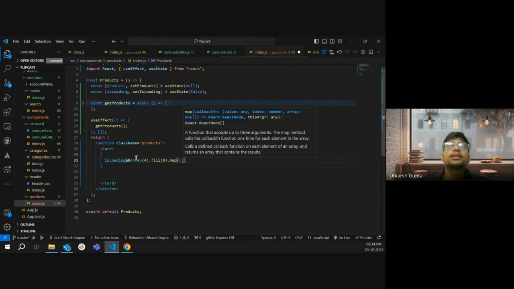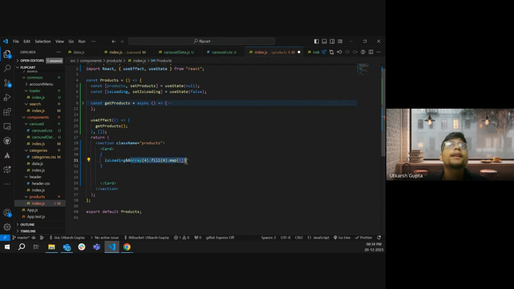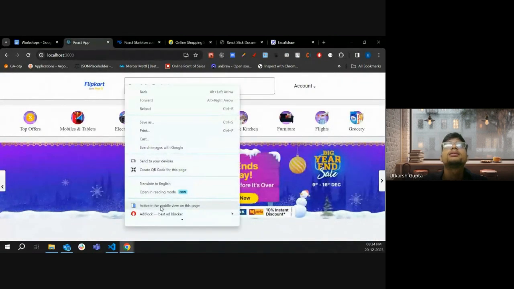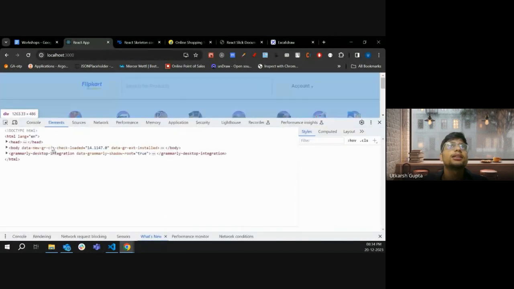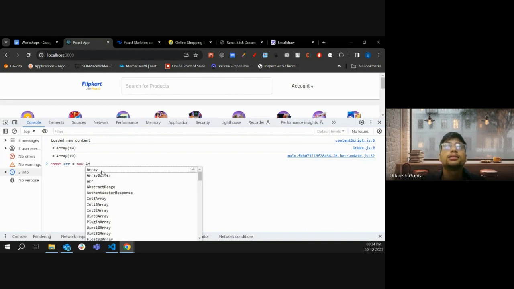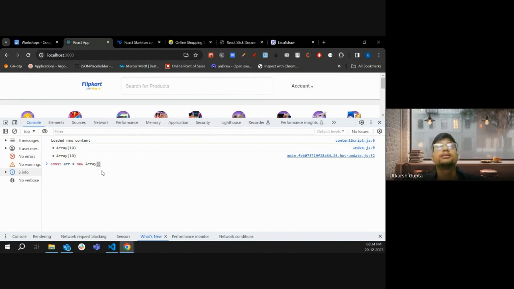So basically, guys, this line will create a, you can say, fake array. I'll show you what I mean. Fake array. What does it mean to make a fake array? So I'll say const arr is equal to new Array. I'll give the size here 4. Okay, and I'll say dot fill. Fill basically fills the array. So initially it will create an empty array. You can see it will create a length 4 empty array.